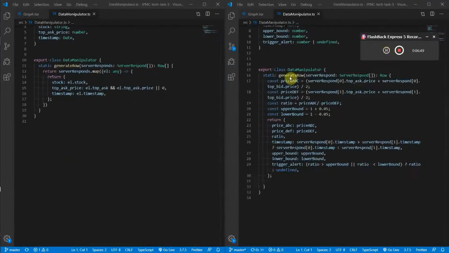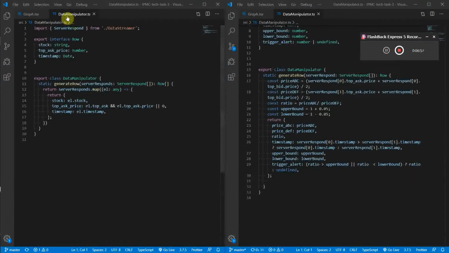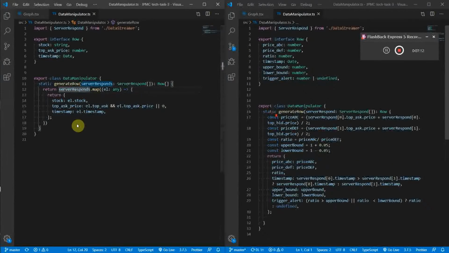And now we have to make some changes in the data manipulator.tsp. This file is responsible for processing the data that is coming from the server. Here we can see the server response. Because we are adding some attributes like ratio, upper bound, and lower bound, we have to declare them here.